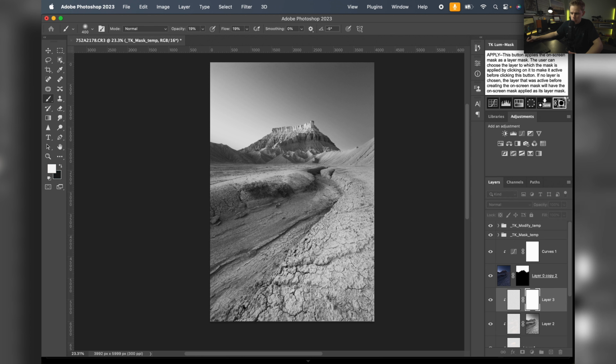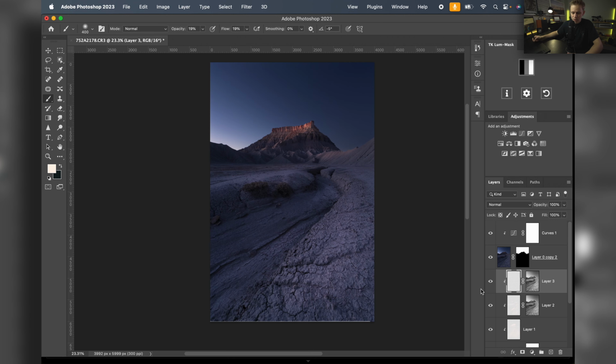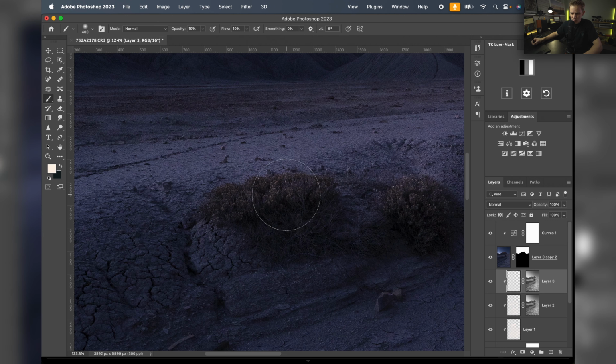No, let's do another midtones 3. And we probably could just do this on that previous layer, but I don't know. We'll just come back and do this as a second one. I'm just gonna brighten up some of these bushes. Don't want to do anything too crazy. Maybe hit some of these rocks as well. Ooh, a little too much there, actually.